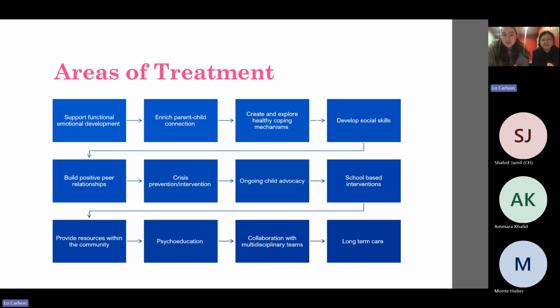Child advocacy. So like you mentioned, we also help with IEP meetings, 504 meetings. If a child is getting a neuropsych evaluation, we can talk to the psychiatrist about what we're seeing in the sessions. If there's problems at school, we talk to the teachers. We've even done school observations to figure out what's going on, if we're noticing some challenges at the school. And that is school-based intervention. So we don't typically go to the school more than once or twice a year for a child, but we can do observations in the classroom as long as the school allows it, so that we can understand the whole child in their environment.